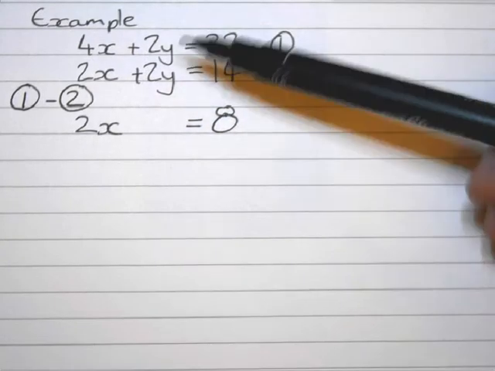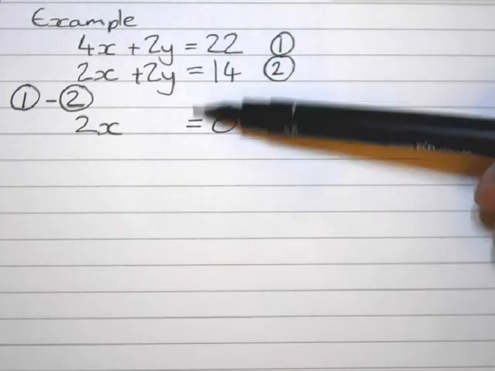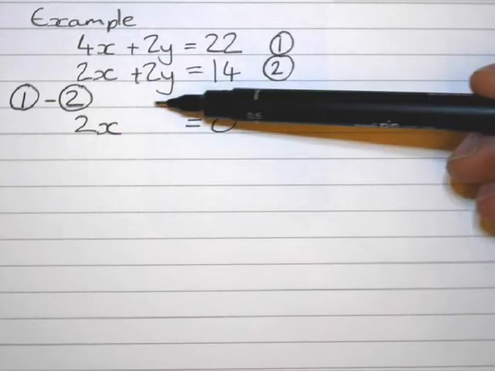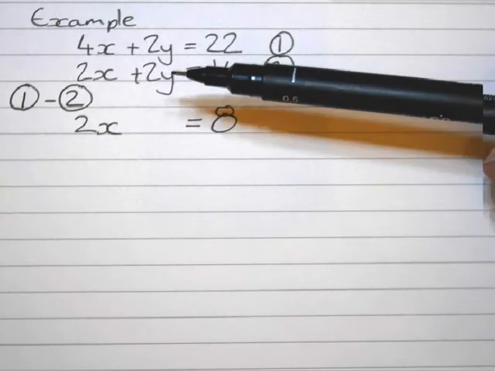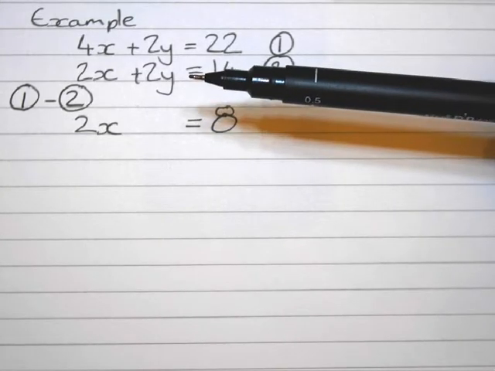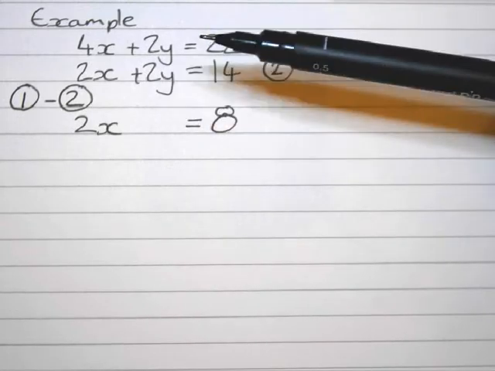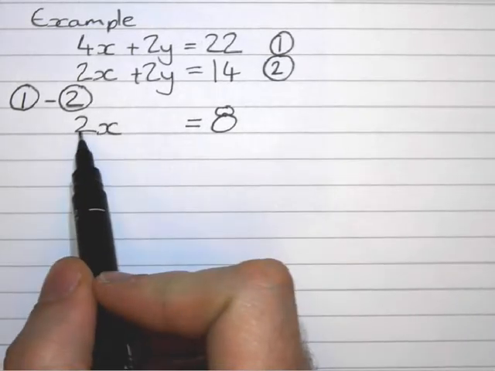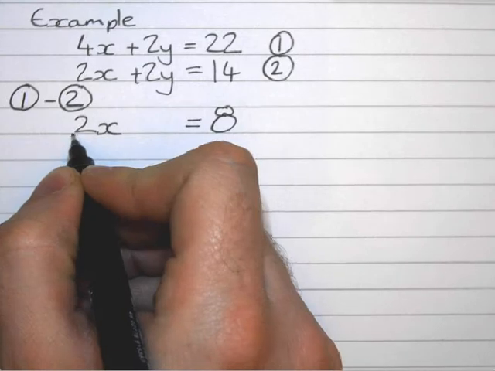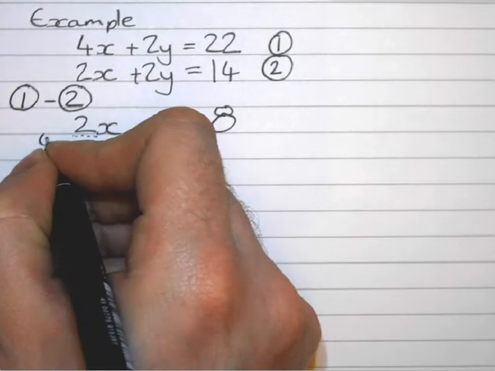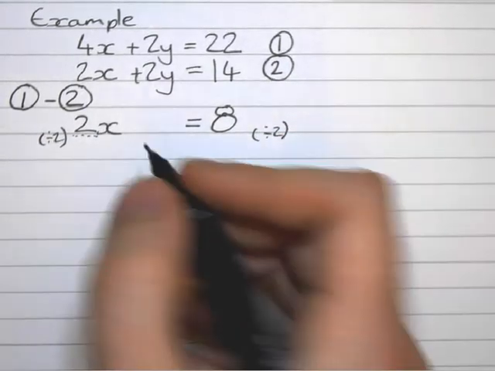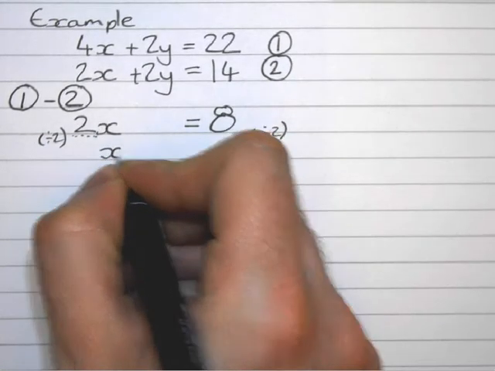Now if you notice, just like with all solving questions, I've kept my equals in a line, I've kept my x's in a line, where the y's were there's a blank. Keep setting your work out like this. It makes it much easier to follow through, especially now we've got more bits that we're trying to deal with. So from here, it's just a very basic solving question. To get rid of this 2, we're going to divide by 2, because that's doing the opposite, doing it to both sides. So we're left with x equals 4.